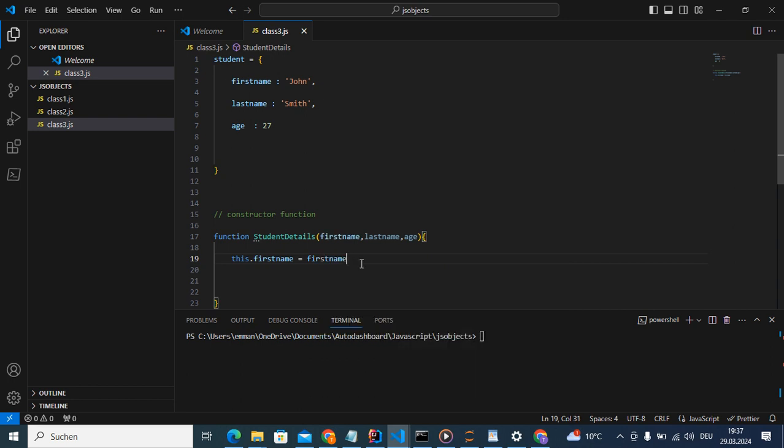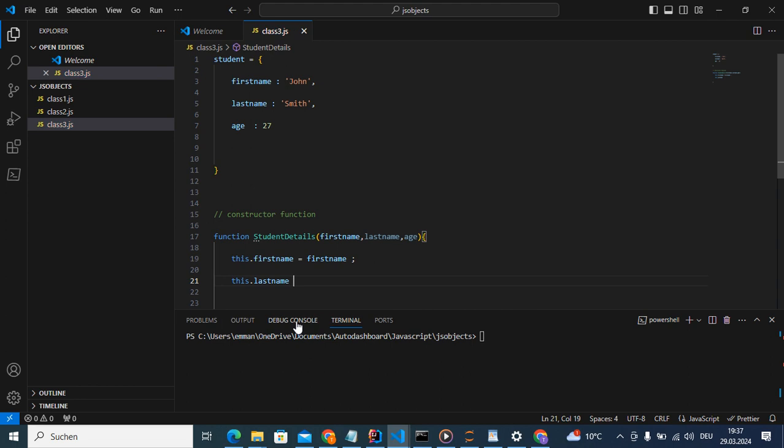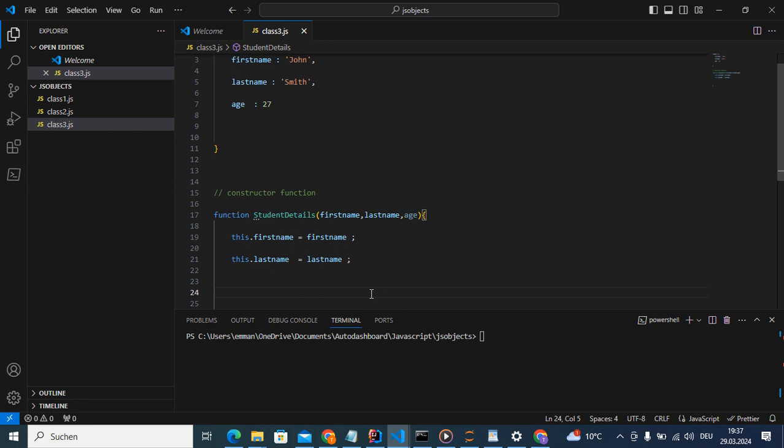And we can now say this dot last name equals to last name. And we can also say this dot age equals to age.